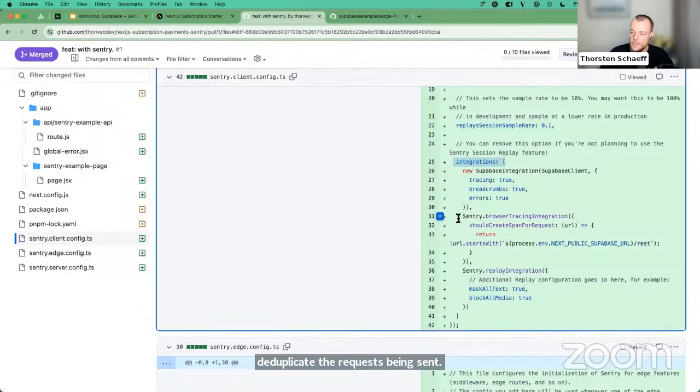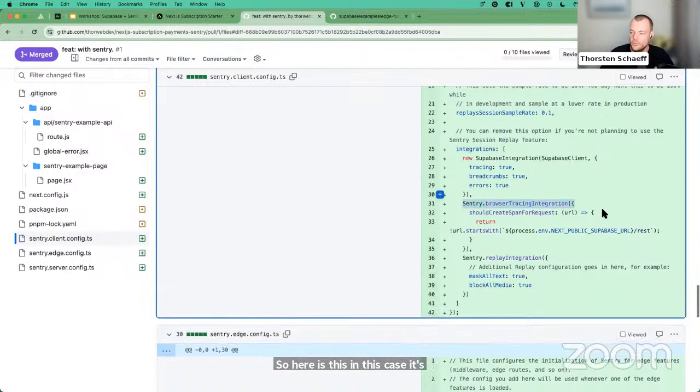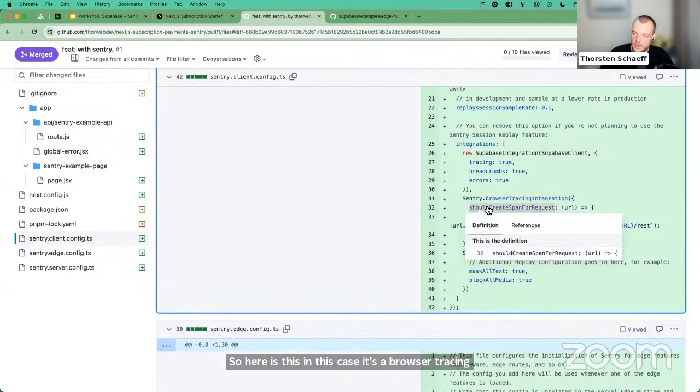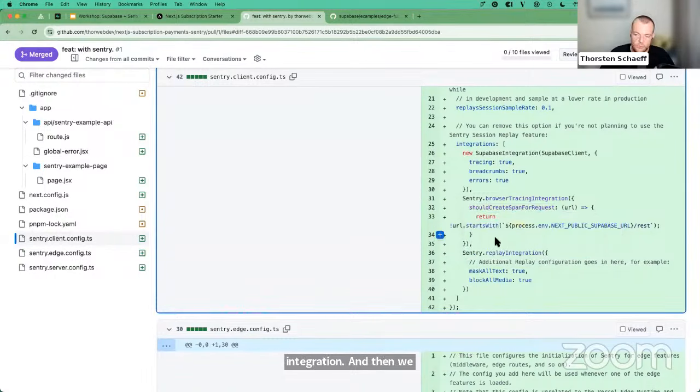But what this also means is you need to deduplicate the requests being sent, right? So what we need to do is pass into the integration, in this case a browser tracing integration, the should create span for request method. We're saying that we want to create spans for every request, except for the requests going to our Supabase URL and the REST endpoint.